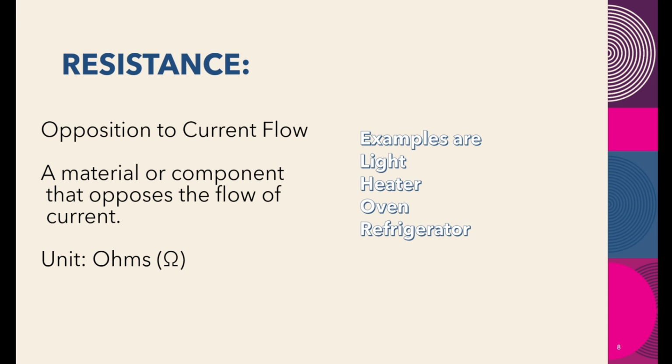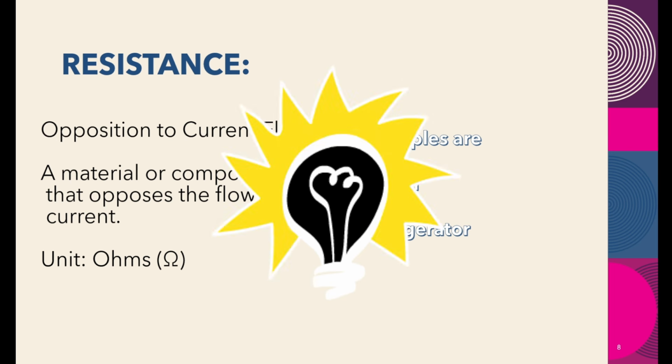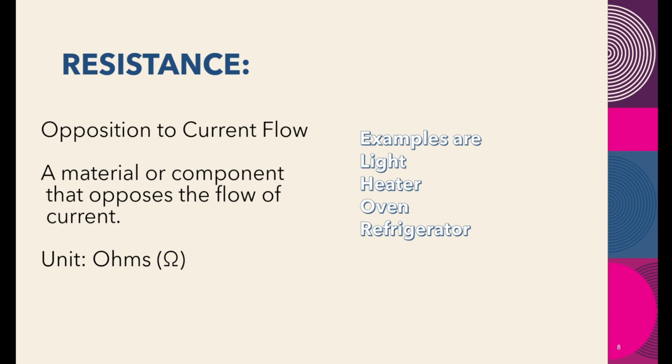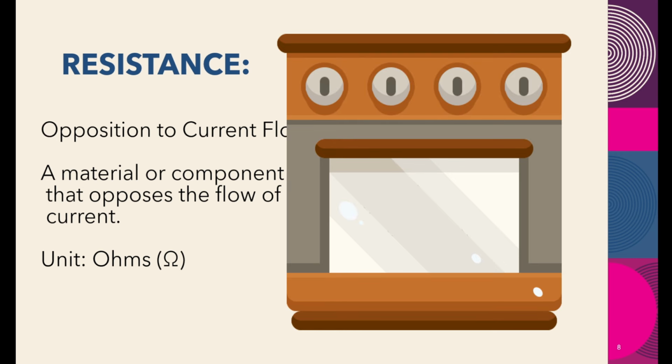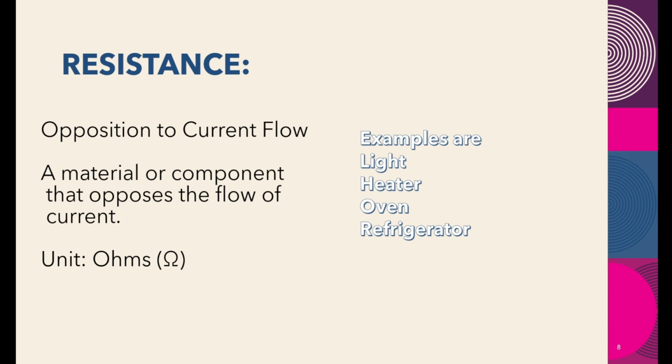Now, think of certain things in your house. You have a light. A light has some sort of resistance producing light, current flowing through resistance causing power. You have your heater to keep you warm, an electrical heater. Again, amperage running through the coils gives you heat. Oven and refrigerator. All these are making power because of resistance. And the unit for resistance is ohms.